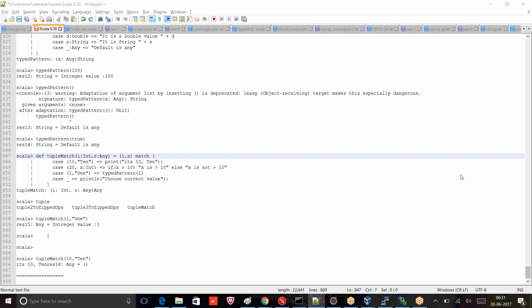Is that clear? And also we'll see some higher-order functions. The transformations I have mentioned are the higher-order functions which we can use. First we will see these basic things, and later we will go with classes, case classes, traits, and inheritance. All those things we will see later. Even exceptions, how to do exception handling, we'll cover. Then we can complete Scala.